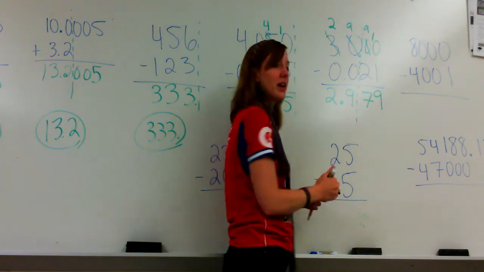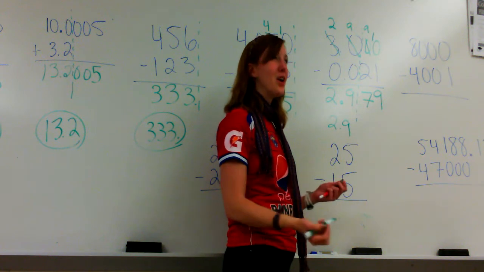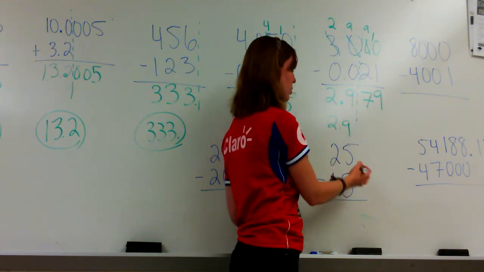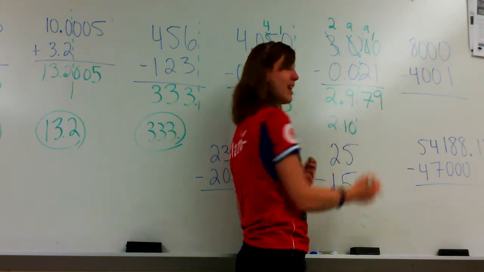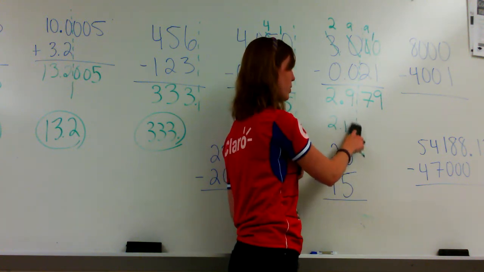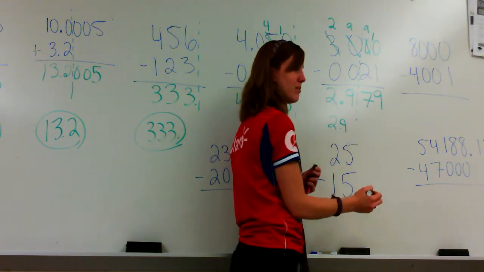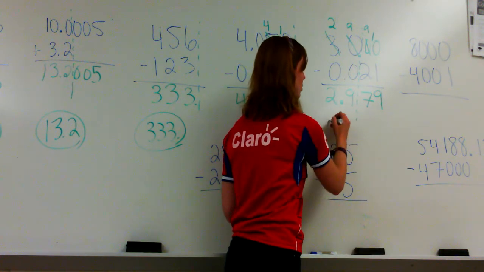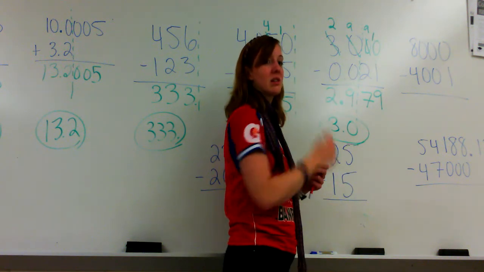But now I need to decide how to round. Will I put 2.9? No, this 7 right here means I need to round up. So some students like to tell me, oh, well, it's 2.10. Well, remember, 2.10 is the same as saying 2.1, which is much smaller than 2.9. In order to round 2.9 up, I have to go to 3.0. That is the next larger number.